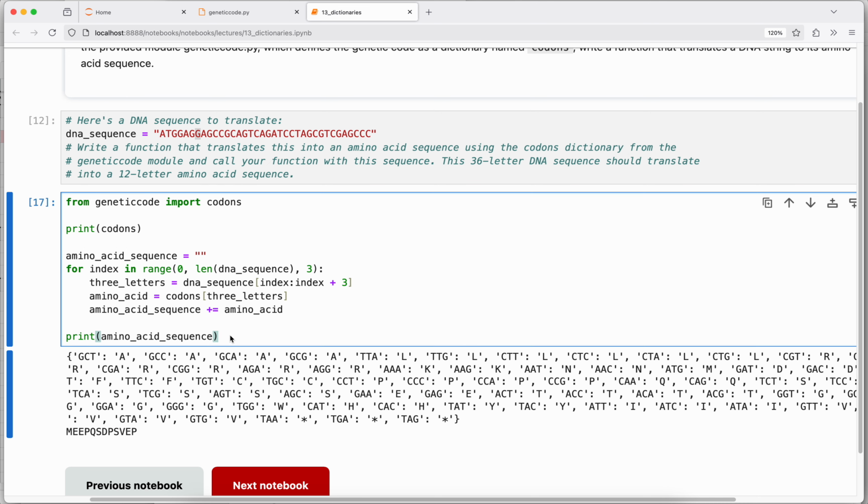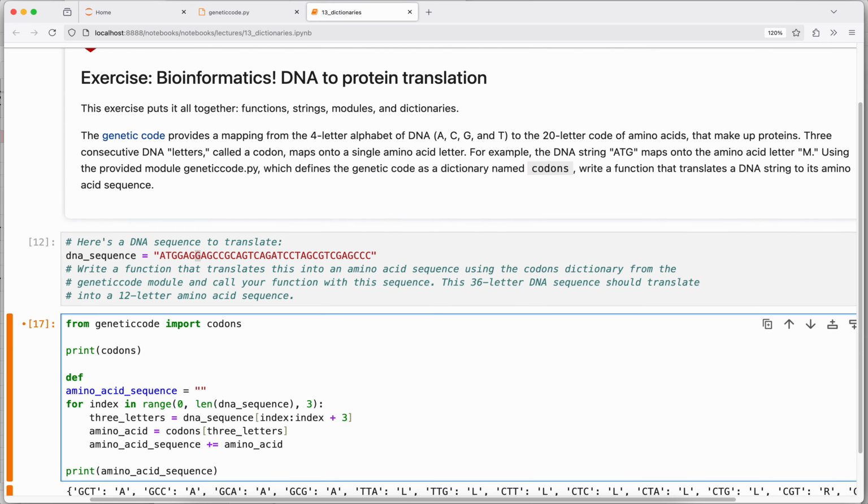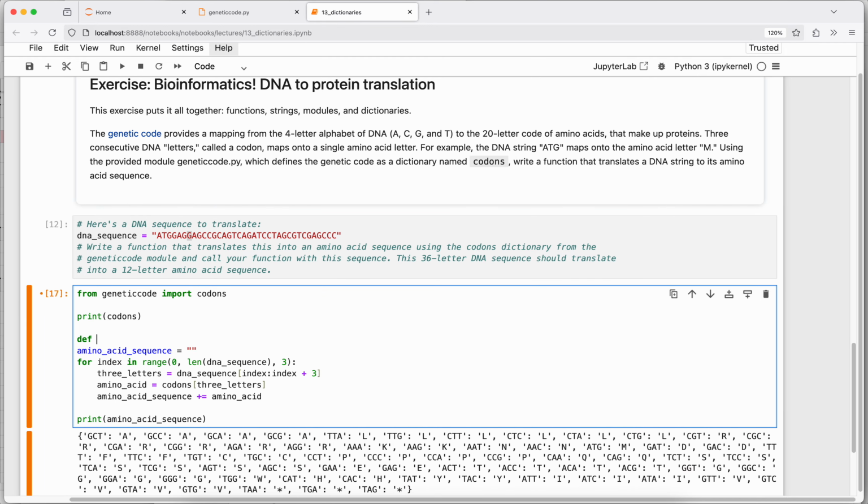And so the last little bit here would be probably creating a function for this. So we would say maybe def, is there a suggested name? Okay, just write a function. So I'll call this get_amino_acid_sequence_from_DNA_sequence.